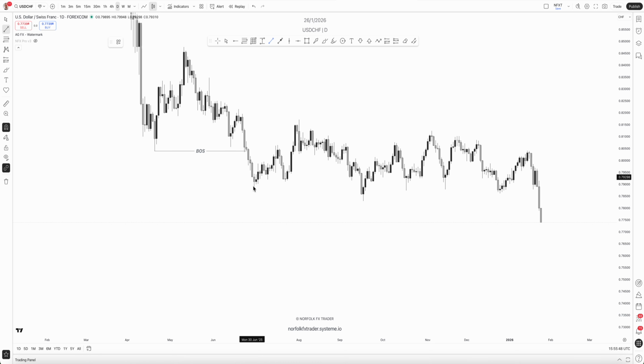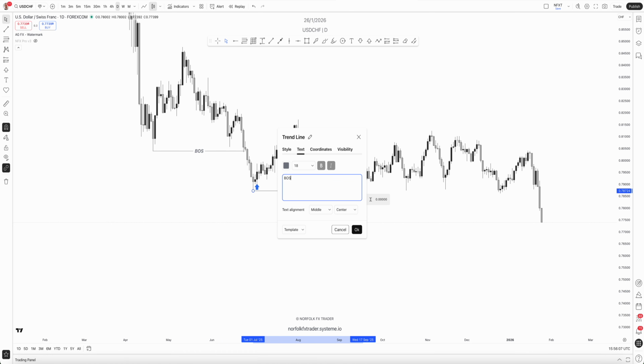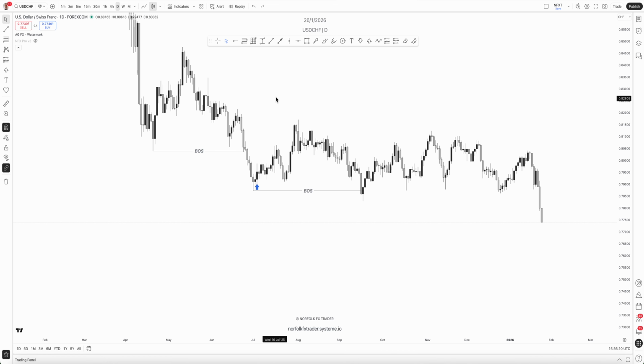Now when we see this, what I'm looking for is an area where we see the market closing back up. Now what we actually get is simply this candle right here. It closes back to the upside. This is going to create a valid low in the market. Now that eventually becomes our next break of structure, which I will just map out as a BOS for you, because we are looking at the BOS to downside once again here. And at the same time, if we see this move to downside, this will become our valid high in the structure. So we have this move to downside. This creates our current trading range. This is our daily structure.